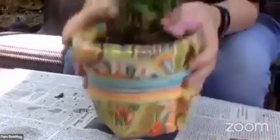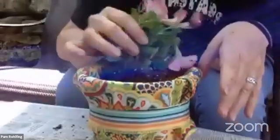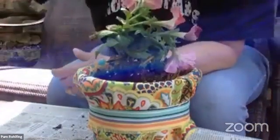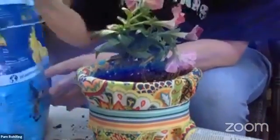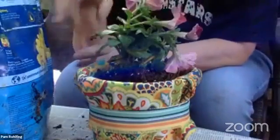Okay, now the plant is looking pretty happy. He's pretty excited, but look, it's going to wobble wobble. You know why? We need more dirt. Bring the potting soil back. See how happy the plant looks already? Can't you just tell he's thinking, I can wiggle my toes now?